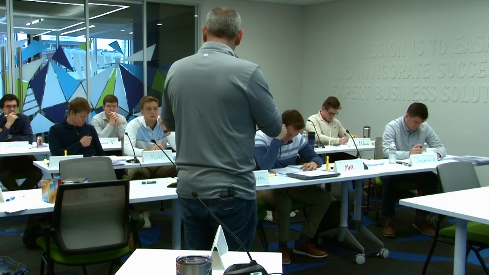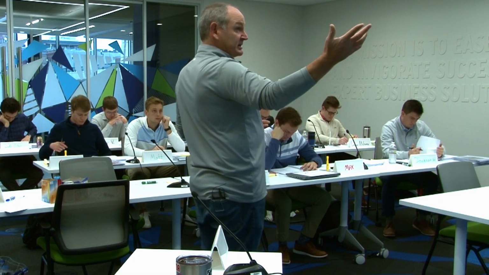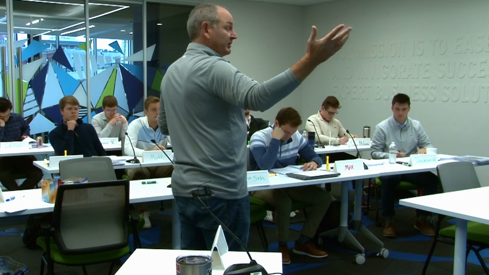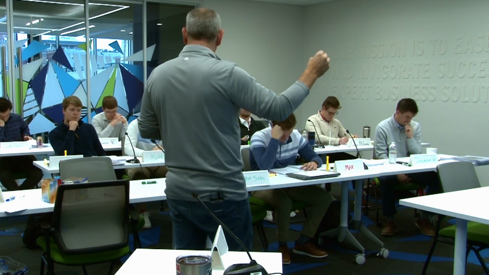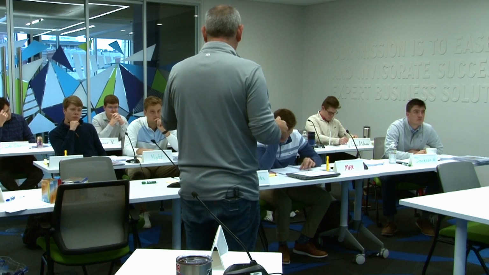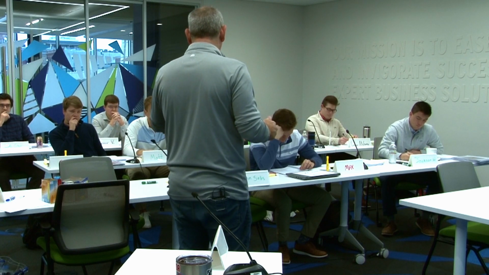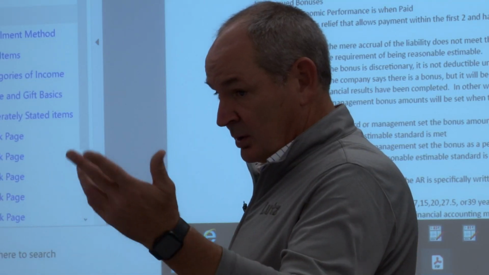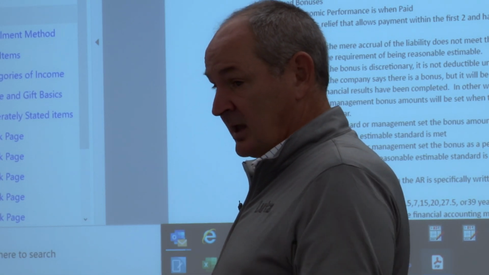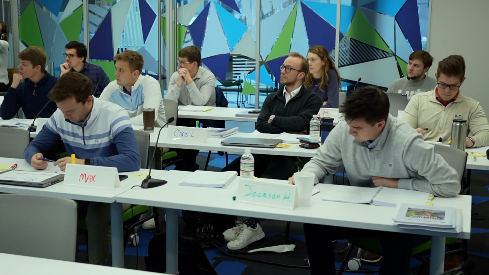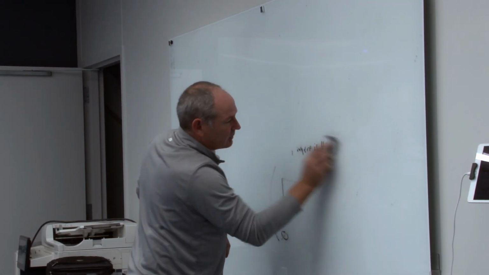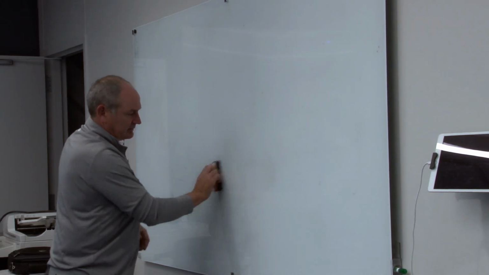So the first 2 prongs have been met, correct? The second piece is, well, wait a minute. Accrued vacation says economic performance has to include payment versus a good or service being provided. Because you as an employee provided your good or service by doing a tax return or whatever it is that you're doing, correct? So it almost falls under that category. But when it comes to vacation, they say no, we're not going to allow you to take that full amount because you may not take vacation. You may be a hard worker or think that we're going to fire you, or whatever it is that you're thinking.